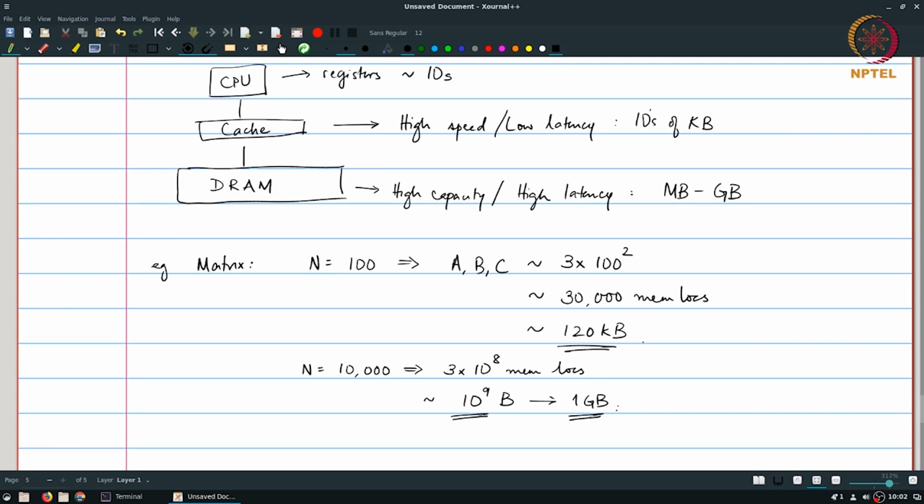What that means is accessing the DRAM has to be done in a very planned and careful manner, so that you are able to basically go in bursts and read large chunks of data in bursts from the DRAM, store it into the local cache, make use of it, and then finally discard it when not necessary.